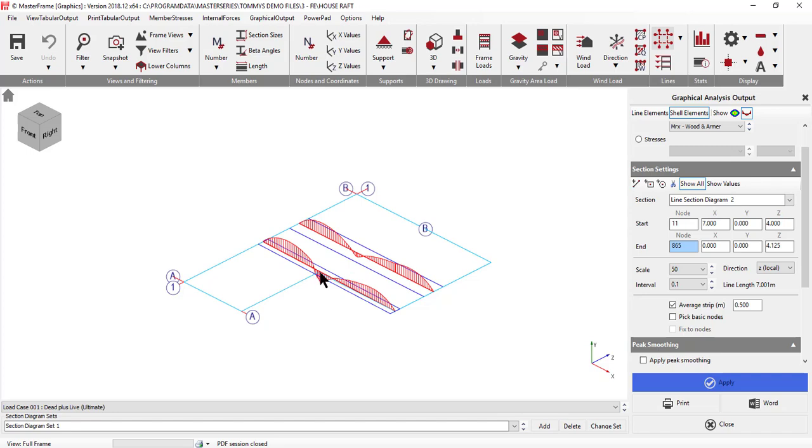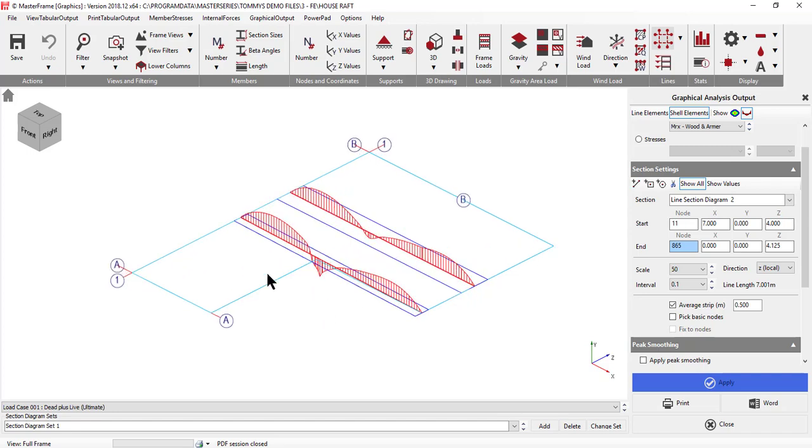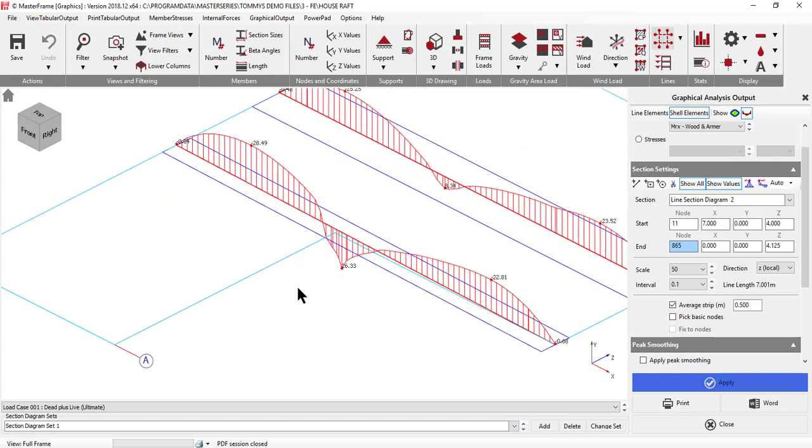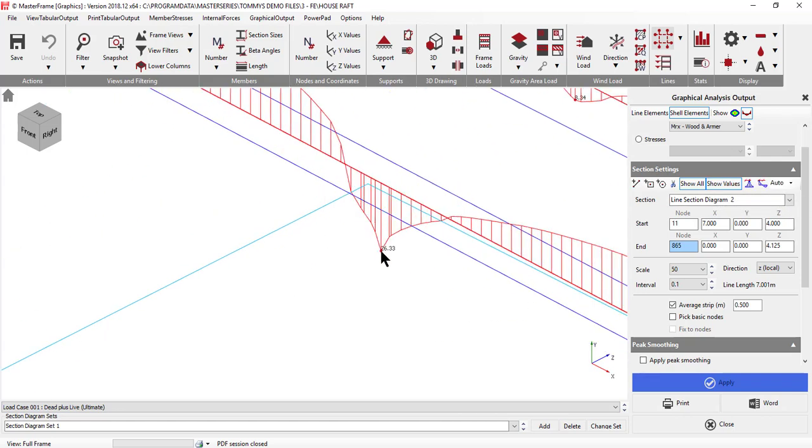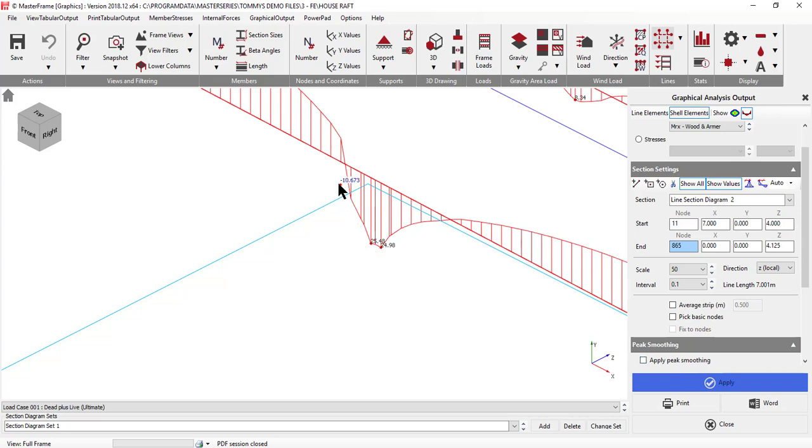So rather than just the value here, over across here is always very, very important, because if I look at the values here, we will see in here we're getting 26 because of this point here. If I was to take out the strip averaging, you'll see that's changed.